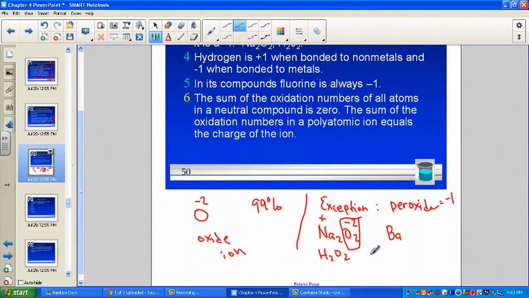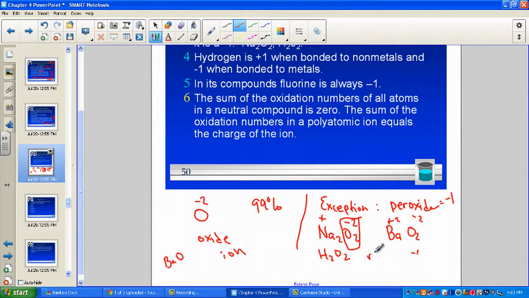The peroxide, this is confusing, so I'm really going to try to stress this. This is peroxide. The ion is O2. It overall carries a -2, doesn't it? Because 2 units of a -1 give me an overall charge of -2. Since barium's a +2, the compound barium peroxide, BaO2. The compound barium oxide, BaO.